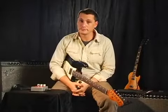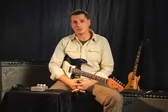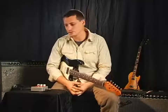In 2005, Electro Harmonix released the Pog, which is a polyphonic octave generator. Now, this pedal was really successful. It's been used on a ton of recordings. You can hear it all over the White Stripes stuff. It sounded great, and if you look around, you'll hear it on a lot of records, and you'll see it in a lot of places. A lot of players use this pedal.